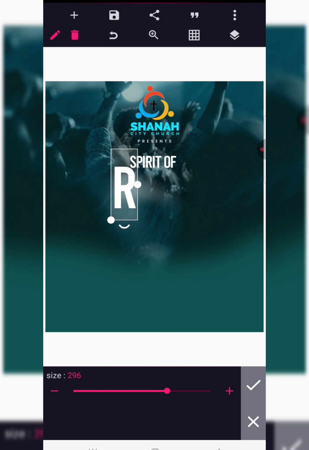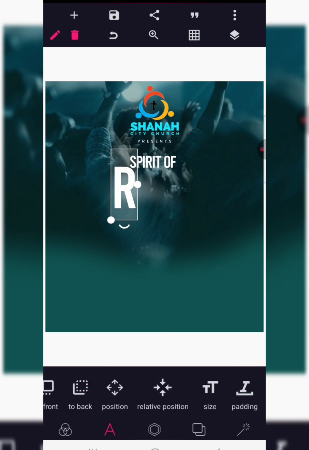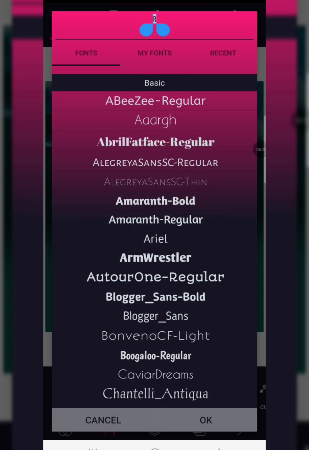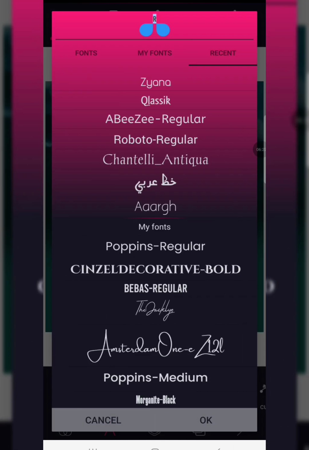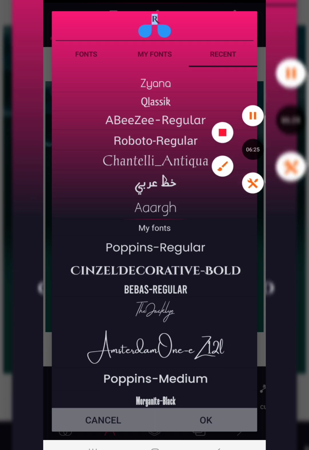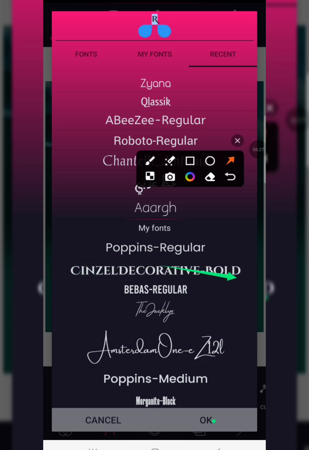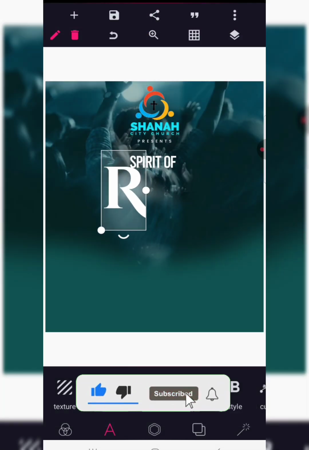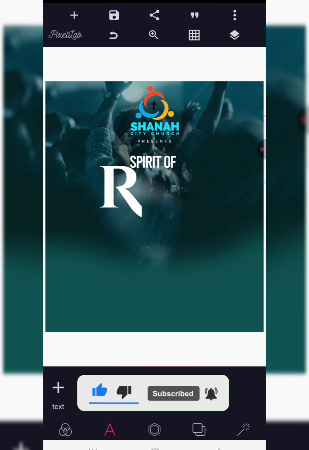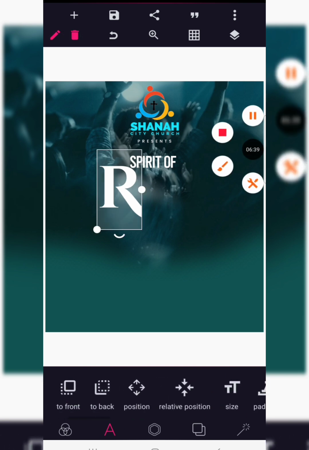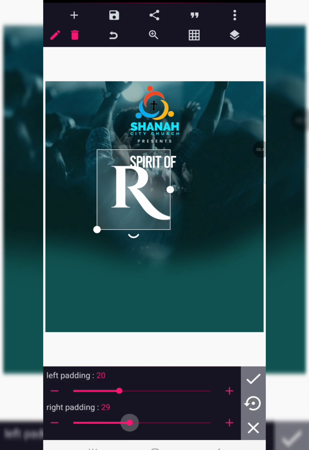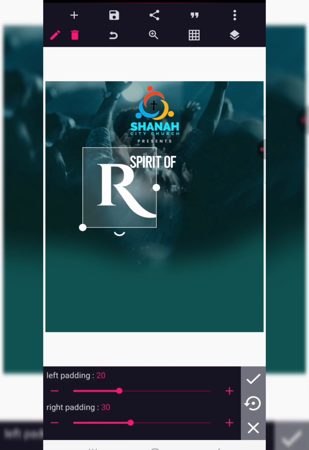So I have this. All right, so for this particular text, we are going to change the font into this font called the Cinza Decorative Bold. This particular font, I just want the text to have some kind of artistic flow, you know, to make it stand out, since it's the main element in our design. But as you can see, part of the text is chopped up, so we can go to padding and try to pad this out. So pad it out.